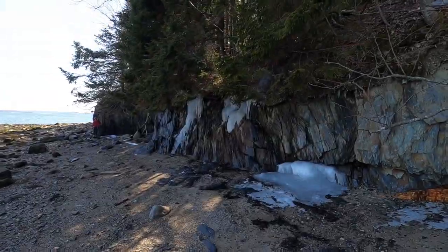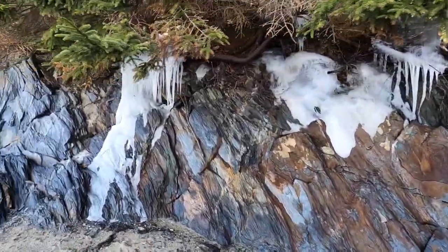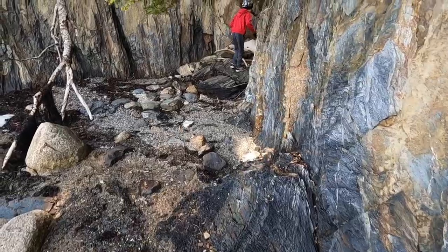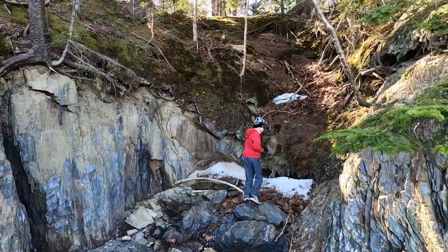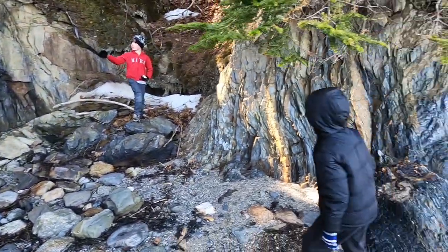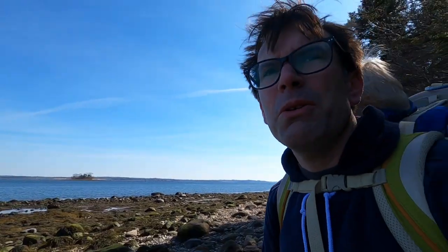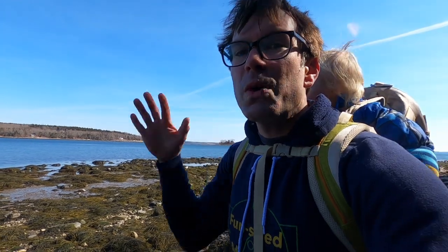I think we may have found the spot. Not big cliffs, but see how they're like — especially with the ice. And here's the little nook. That is a cool spot. Do you want to eat lunch here? It's out of the wind — that is nice. I think the spot from the picture is probably right there. I would call that good. I think we found it. The kids are giving up, so this is a good spot to eat lunch. The more we go around the island, the more wind there is, so if we're going to eat lunch it'd be better to do it here.